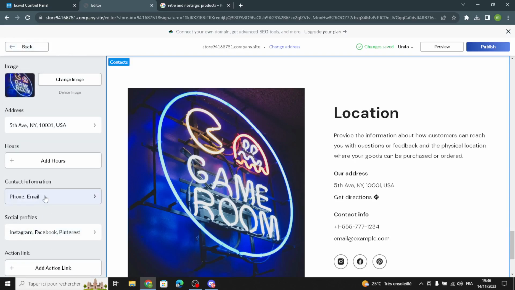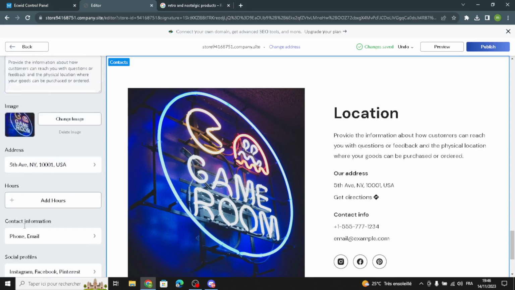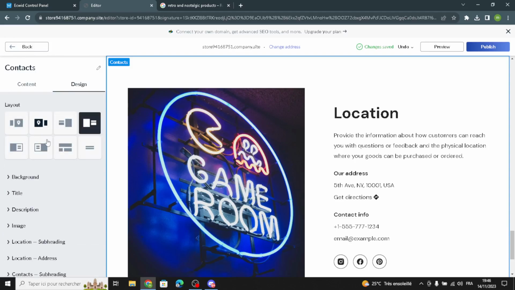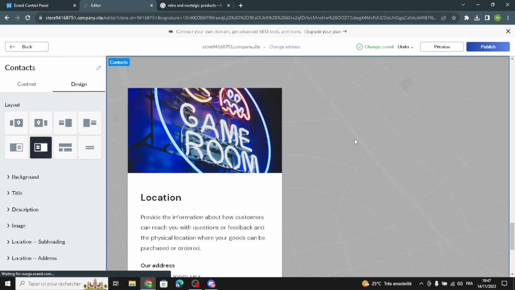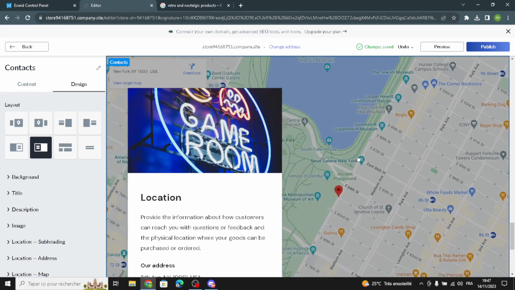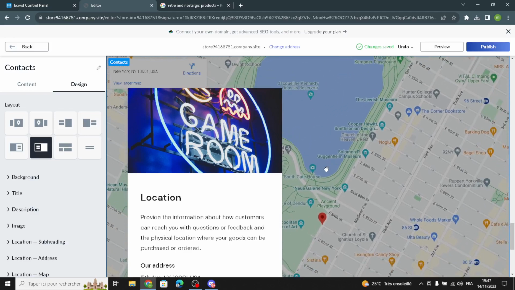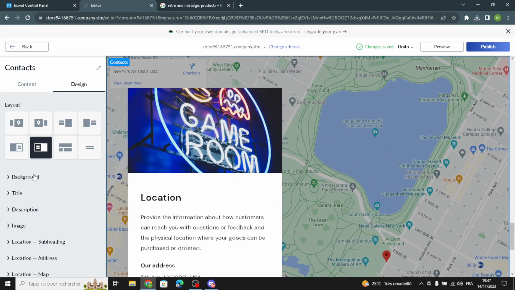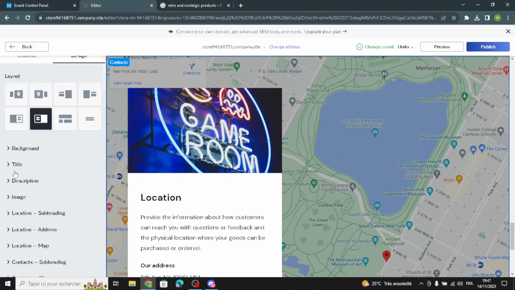You can enter here the contact information and the social profiles, and of course don't forget the design. So I prefer this one here with the map in the background. So here you can zoom and put your location here, zoom out and scroll to your location. I found this is more attractive than the other ones here.